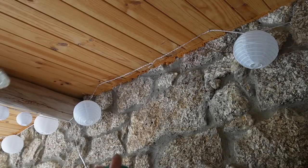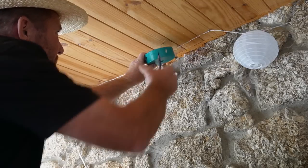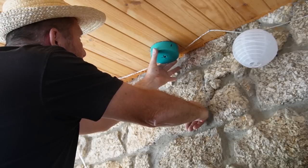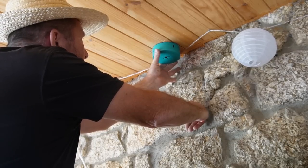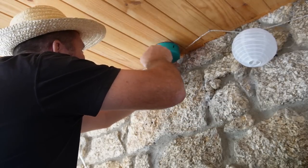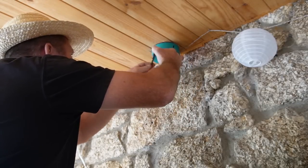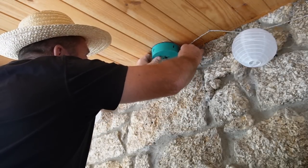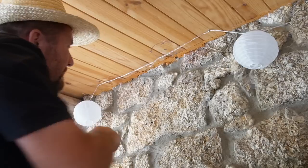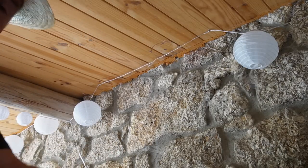So I'm going to use what I'm going to cut the hole with as a marker. And I've got the actual size of it here. It looks like I'm going to be a bit wider than that. So I'd say it's going to go there. Centre in as well. So that's that.